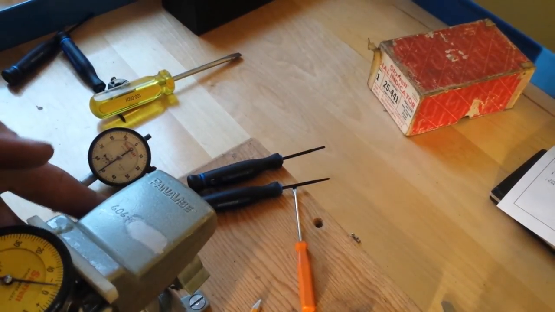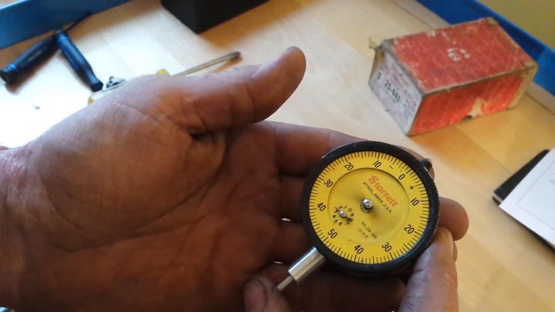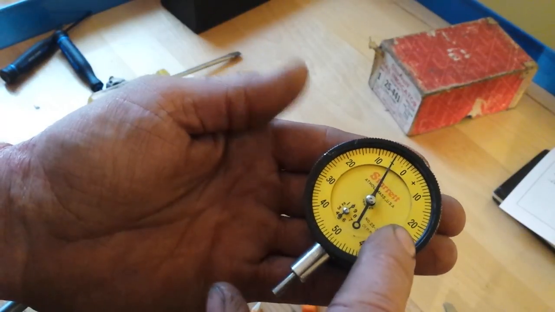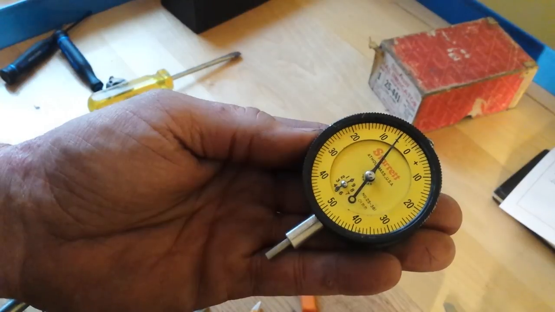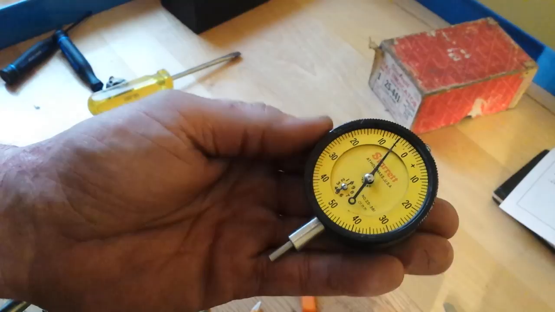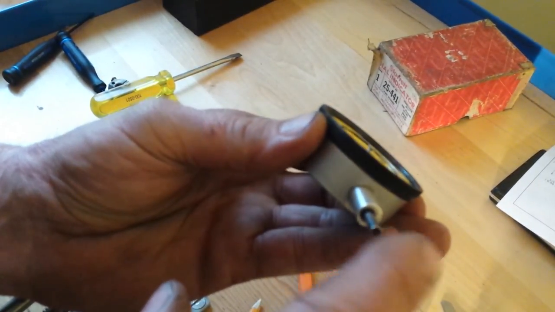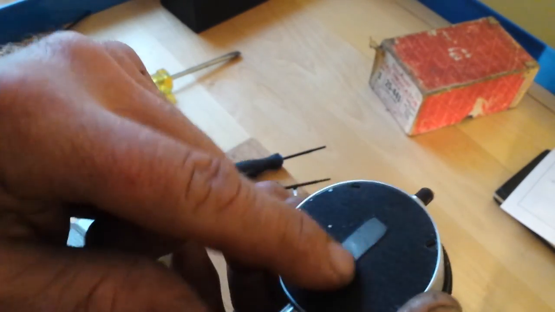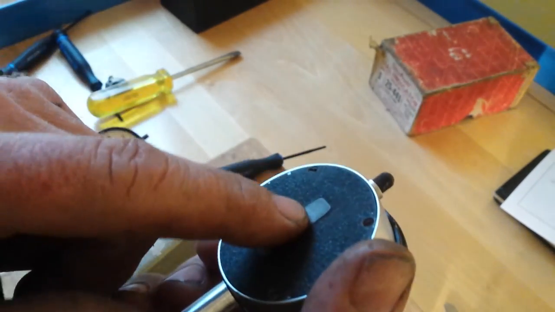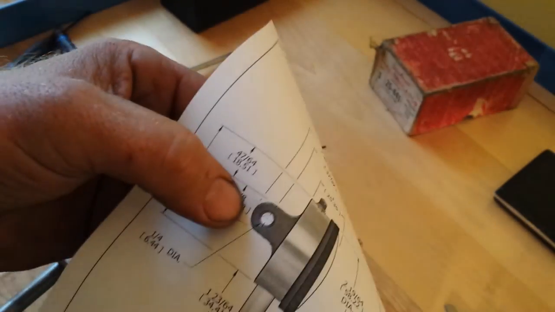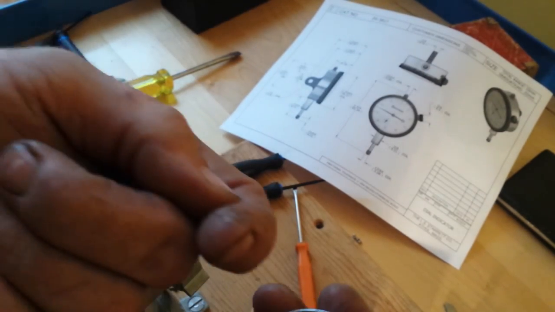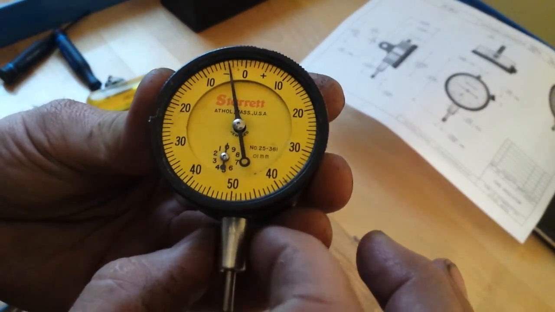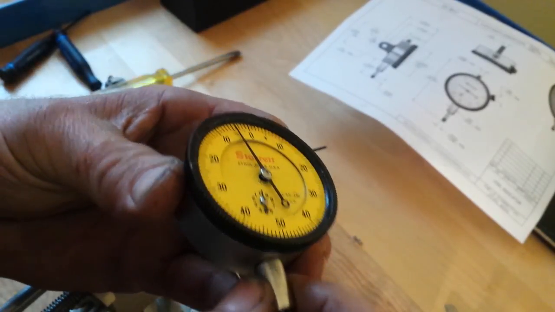Well, there it is, it's all back together and looks fine. It's only got a centimeter of travel, but it still needs a new crystal. Either I'm going to send the bezel to someone and have a new crystal installed or just order a new bezel and crystal. I'm missing the little tip, so I think I'm gonna order a whole set of tips for these indicators. Other than that, the back is milled off, so I haven't really thought about how I'm going to deal with that. I might put a tab on there—I've got all the measurements. Might make one, drill a couple of screws from the inside out and tap them into a new little tab, or I may just leave it like that. I can always clamp onto this 3/8 diameter here.